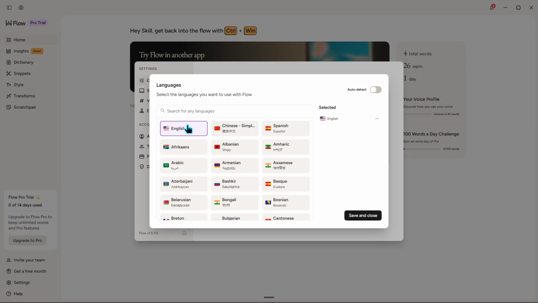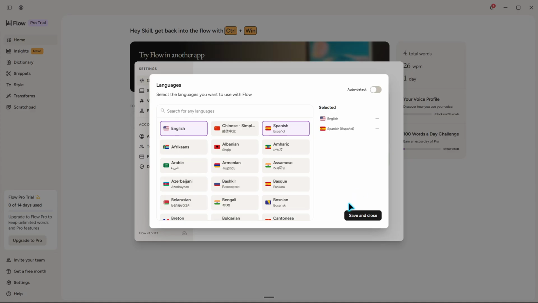Now, choose your preferred output language, such as English, Japanese, or Spanish. You can enable just one language, which is strongly recommended for clarity, or enable multiple if you regularly switch. Changes take effect instantly, so you don't need to save or restart for the new language to apply.